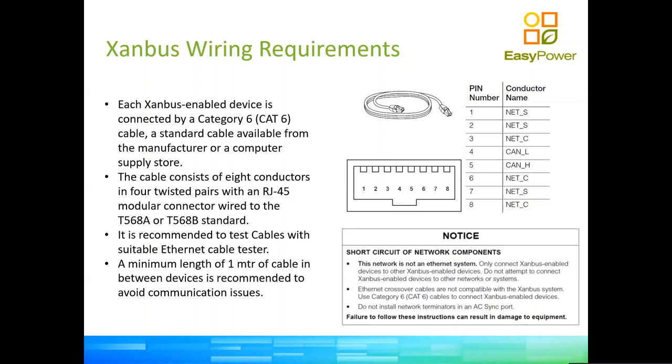But other than that, the cable is actually wired normally, like any other network cable would be. We recommend using Cat 6 cable, mostly because of the noise shielding, which is good if you have a very large SandBus network, 20 plus devices. While some people want to keep the installation tidy and the cable length only sufficient for reaching one device to the next, again, we need to remember this is not Ethernet communication. Because this is a type of serial communication, cables that are too short can generate issues too. So we recommend a minimum of 1 meter of cable in between the devices. It can be more, but at a minimum, one meter.